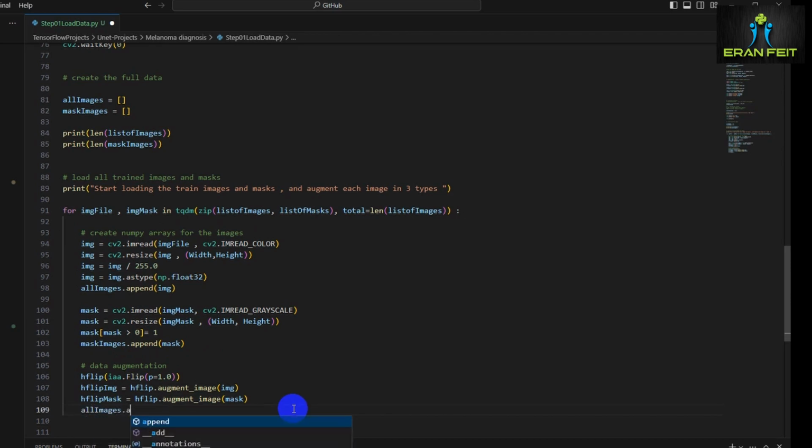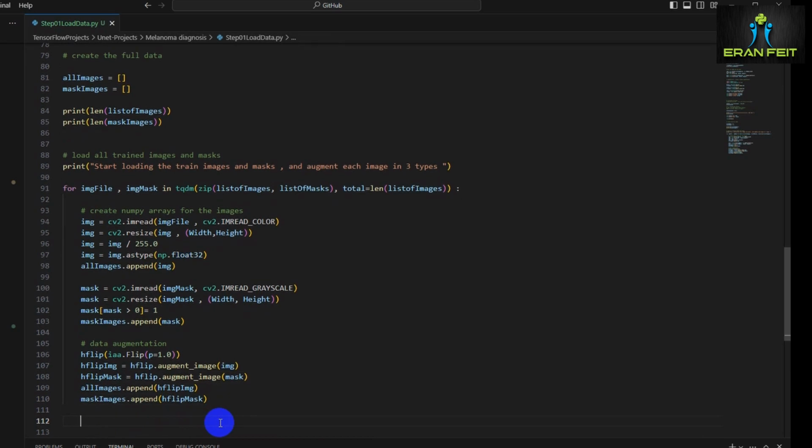Please notice that I'm creating an augmented image not only for the original image, but also for the mask. So the mask is also transformed with horizontal flip, vertical flip, and rotation.